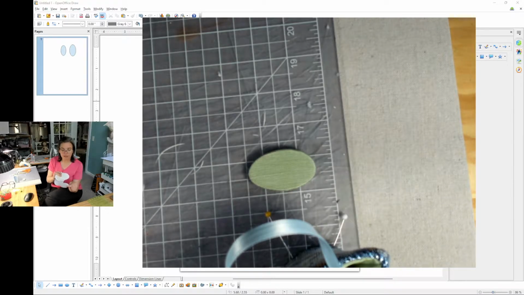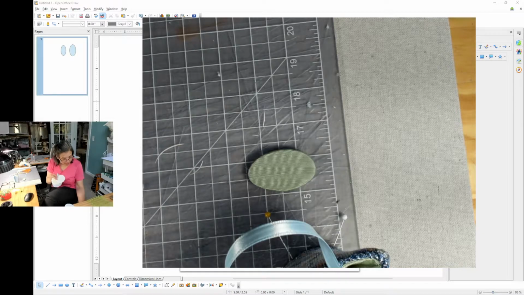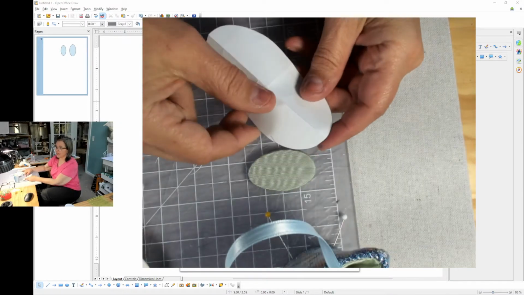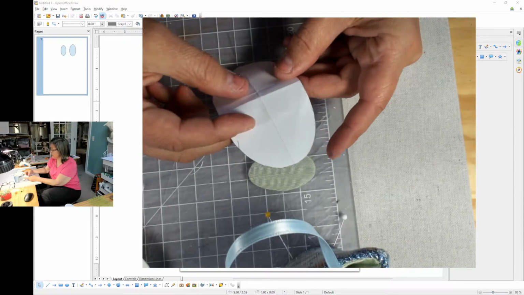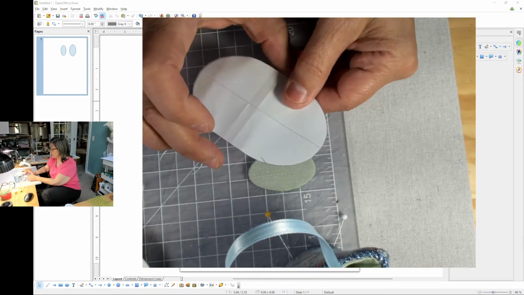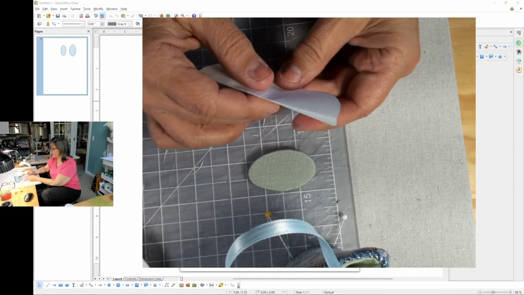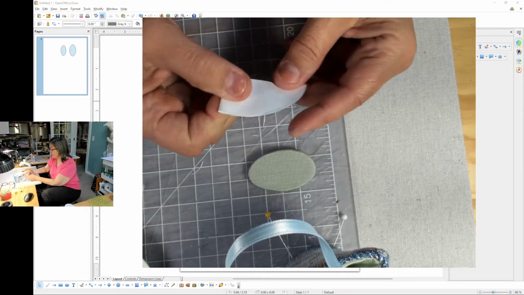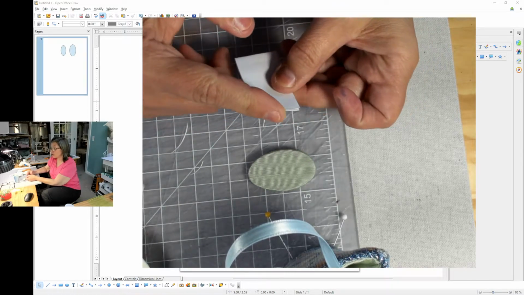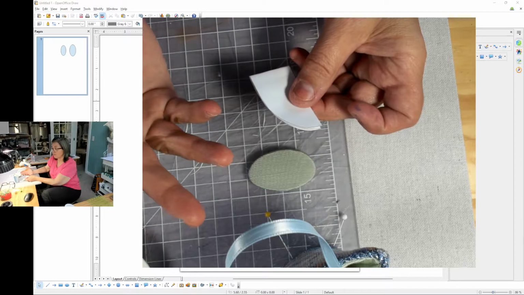If you don't have a nice template, there are ways to do it without it. It requires measuring out a rectangle. I'm trying to see if, yep, here's one. So I measured out a rectangle, and I said, okay, I think I need it to be this by that. And then you fold it in half, and you fold it in half again, and you cut an arch in, and hopefully it might fit.